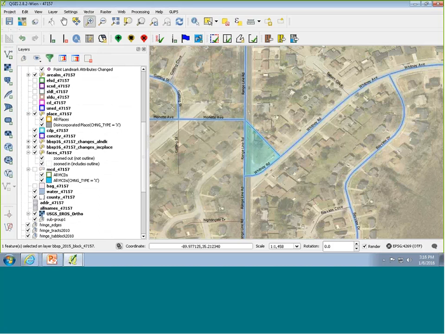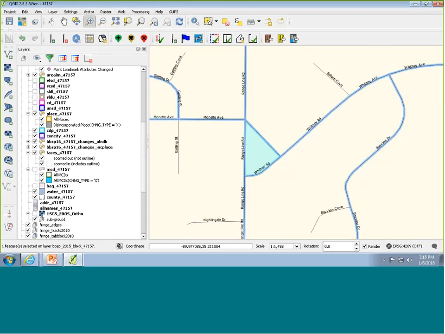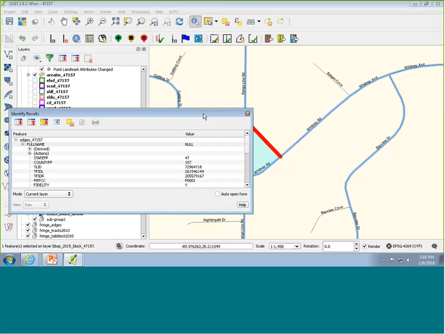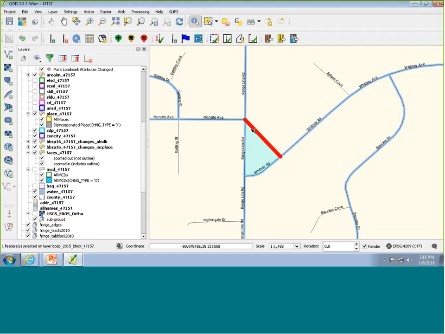So it looks like there really aren't any houses in this block. I'm kind of curious as to what this line represents, so I'm going to go over here and use my Identify Feature tool, click on this line. If I look at the MTFCC, it's a P0001, which means it's just an invisible block boundary, and it looks like right now it's not being held as any type of legal boundary. So I think I'm going to make this a do not hold.